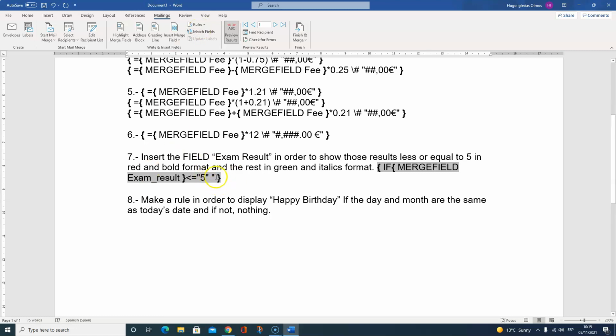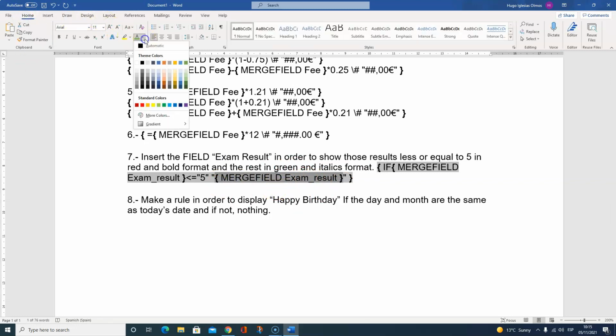Now we have to open quotations again to add the exam result, close quotations, and select this field to add red color and the format bold.